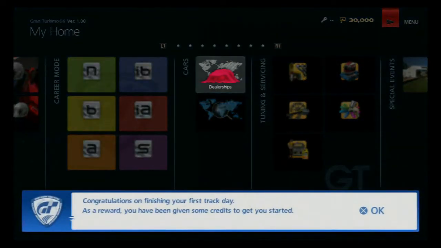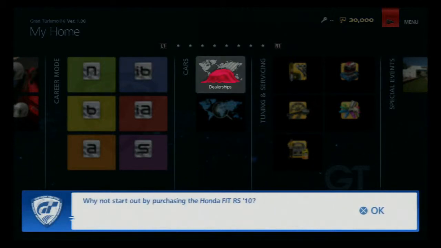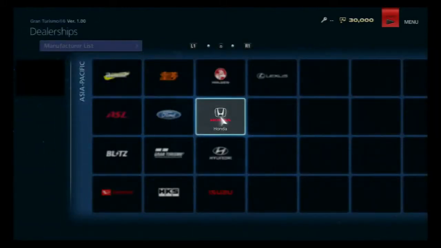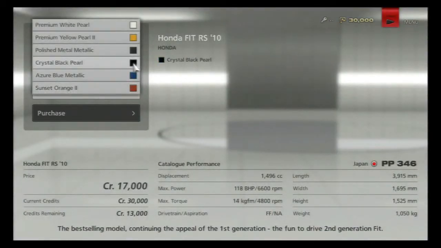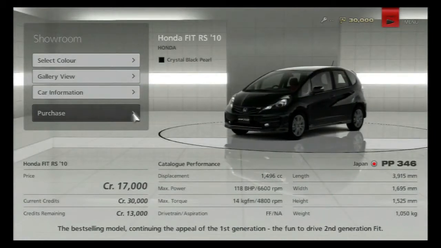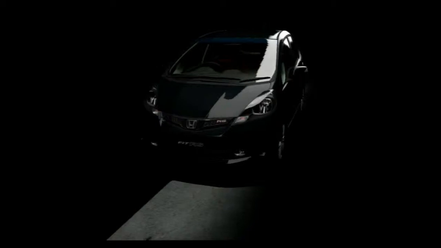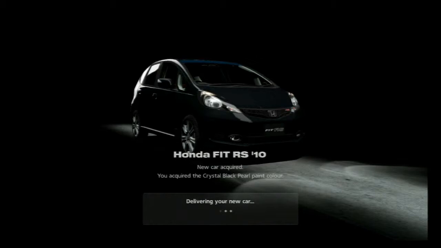Congratulations on finishing your first track day. As a reward, you've been given some credits. Yay, 30,000 monies. Start out by purchasing a Honda Fit RS10. It's not exactly the most exotic of cars, but I guess in the beginning of these games you always have to start slow. I don't want sunset orange, I want black. Beautiful. Do I want to buy it? Of course I do. Look at it, all pretty and black. And I acquired the paint colour too.